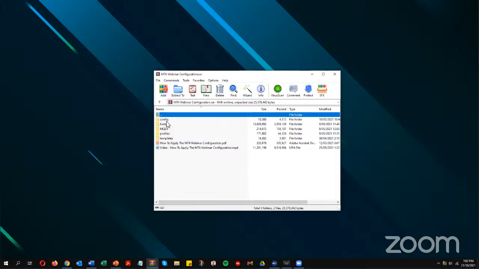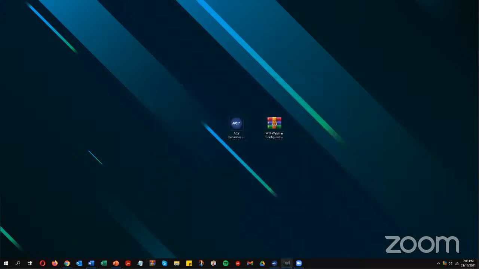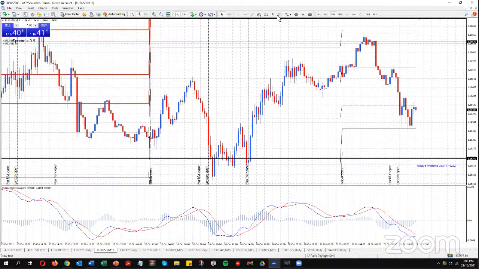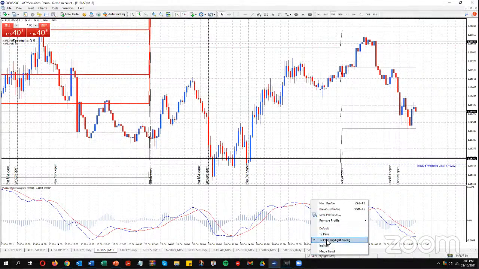You just need to move these folders to the MT4 platform folder. Watch the video. It takes 2 minutes. The video is just me showing you how to do it. Reopen your platform, and then you'll have my configuration applied. It adds a few extra buttons onto the toolbar that I use. There'll be some templates: indices, megatrend, pivot points, and daylight saving. They'll be put into your templates dropdown. It doesn't delete any templates you have already. Down at the bottom, you'll get my profiles, which are 12 pairs, daylight saving, indices, and megatrend. I'm using 12 pairs daylight saving at the moment because the Northern Hemisphere is in daylight saving, and these charts are set up to accommodate that change. When daylight saving moves back to normal, I'll be using the 12 pairs.